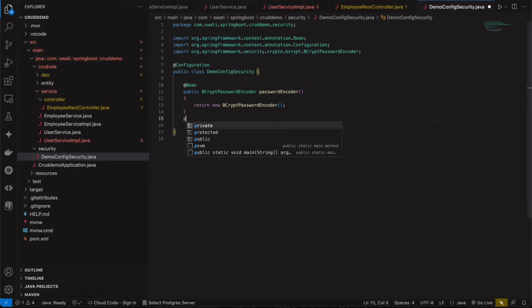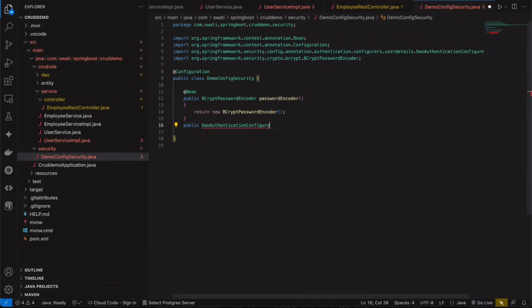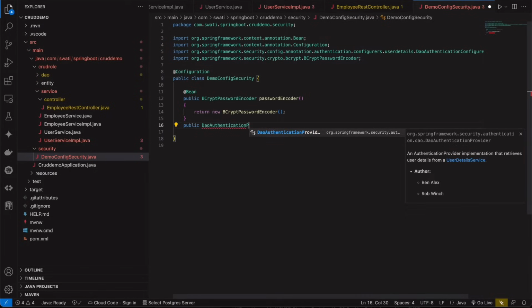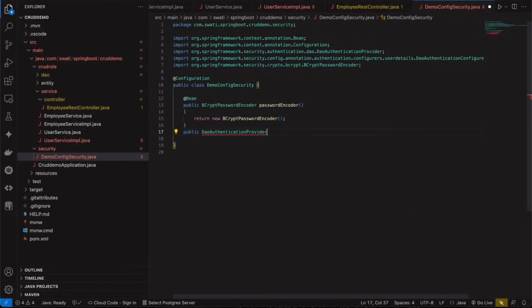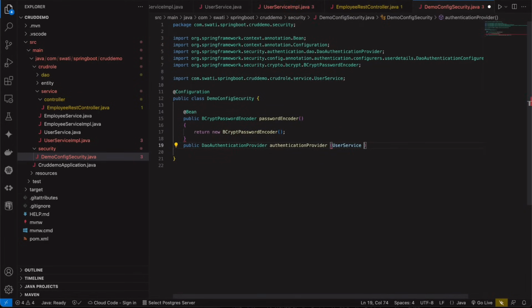and now the other one is the DaoAuthenticationProvider, where we'll call the user service class that will authenticate it.